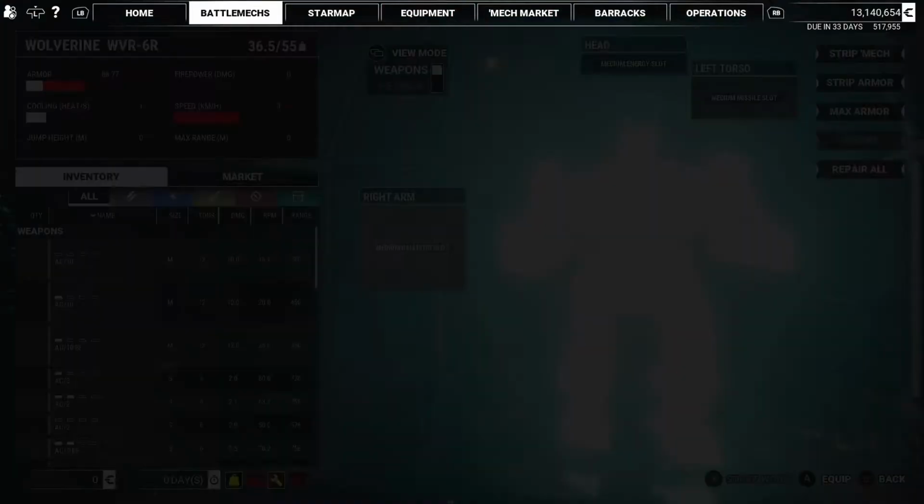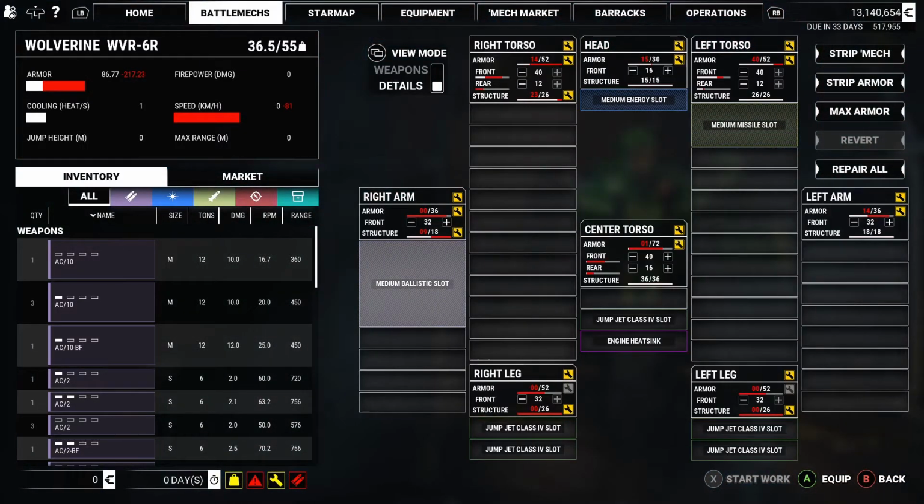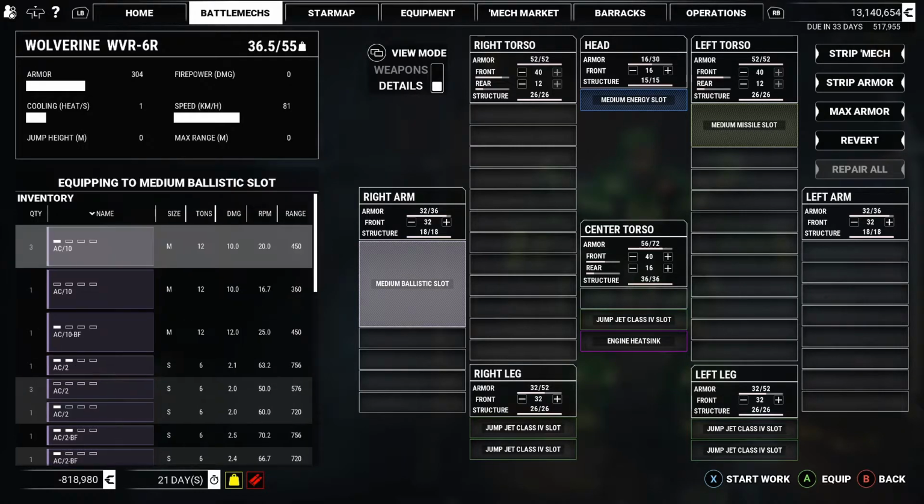Okay, let's have a look at the Wolverine. Okay, so the Wolverine is packing a medium ballistic, a medium missile slot, and a medium energy. So if I remember right, I think it's an AC-5, SRM-6 and a medium laser build. Hmm. You could go AC-10. Do you want to make it AC-10?